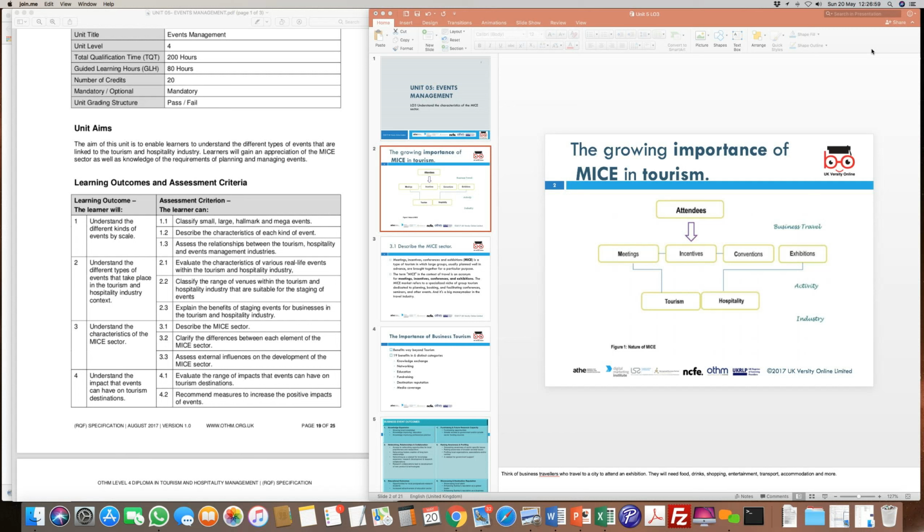So if you look at this chart in terms of MICE, it basically says attendees making use of this format would use it for business travel. The activities that they will get involved in will be 4 different types. Either they will go to a meeting, travel for incentives, participate in a convention, or exhibit or participate in an exhibition, and that tends to be the activity. Now, the industry is tourism and hospitality. So what we see from here is that this concept contributes in terms of driving revenue both towards tourism as well as hospitality.